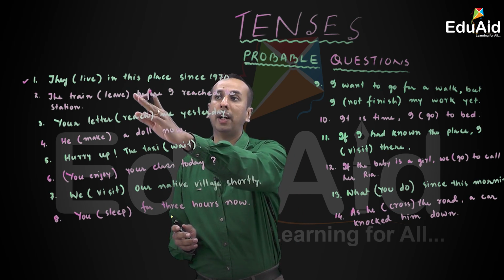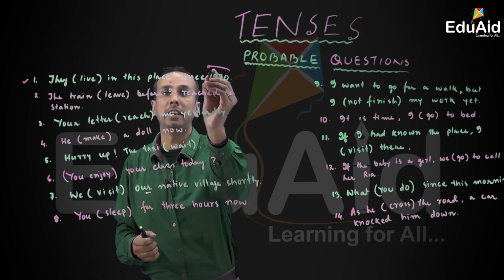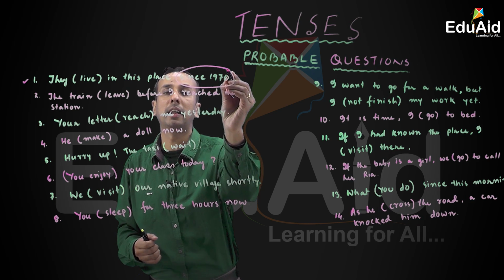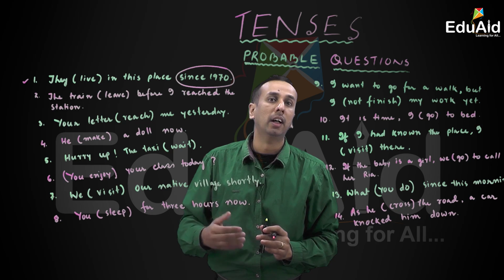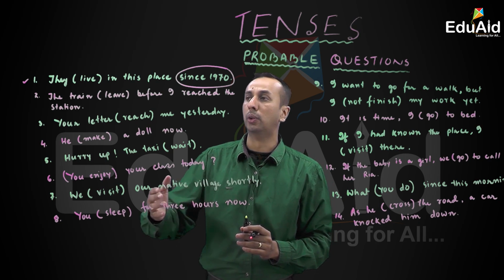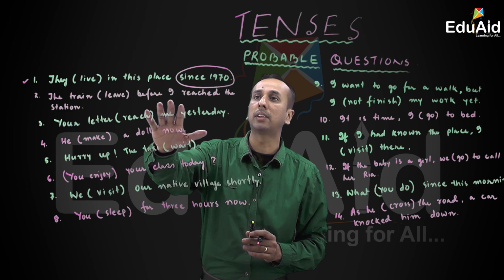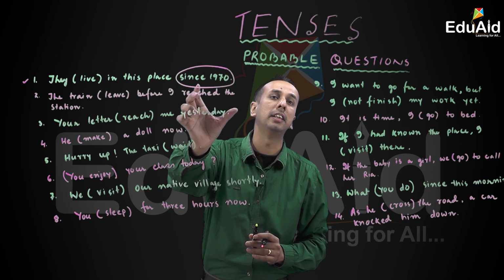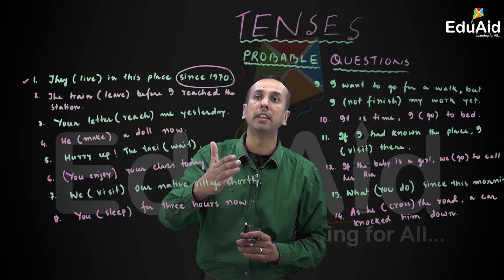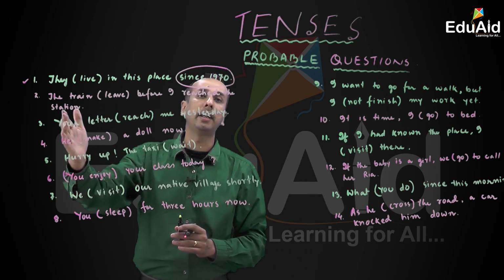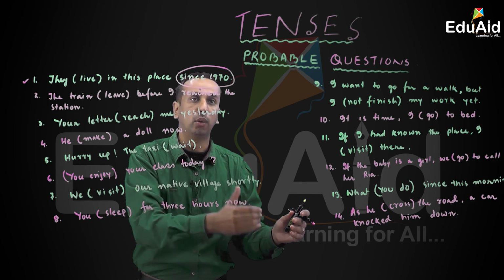Say question number 1, they live in this place since 1970. Question paper ot question to bhalke pori keywords bilak mark koratu very essential to get the good score. In this particular sentence, since 1970 is the clue. If you could recall the concepts discussed, since 1970 denoting action starting at 1970, still going on at present.